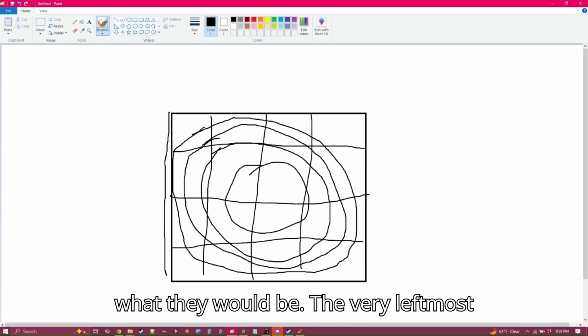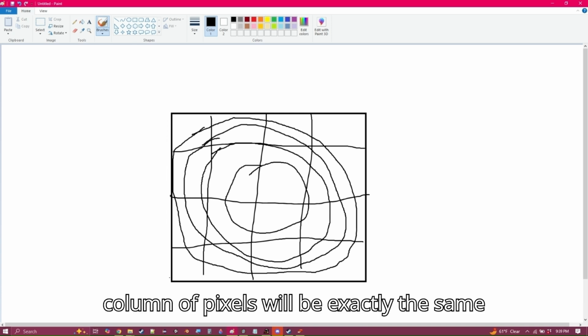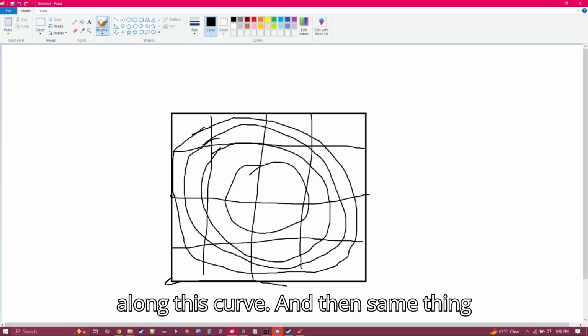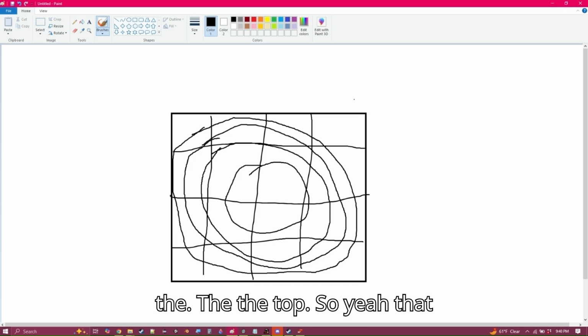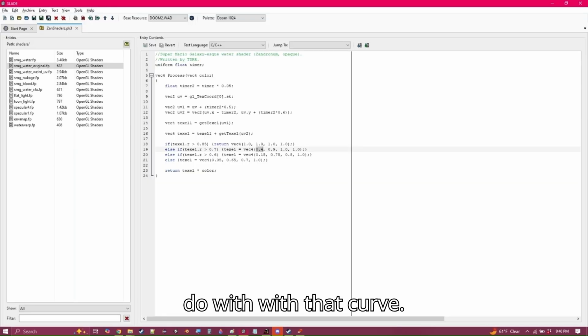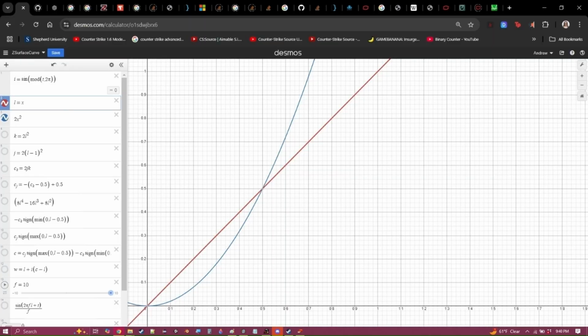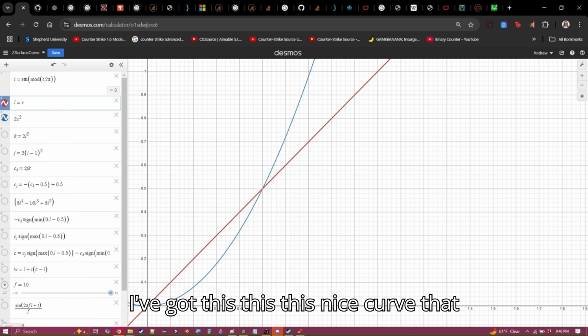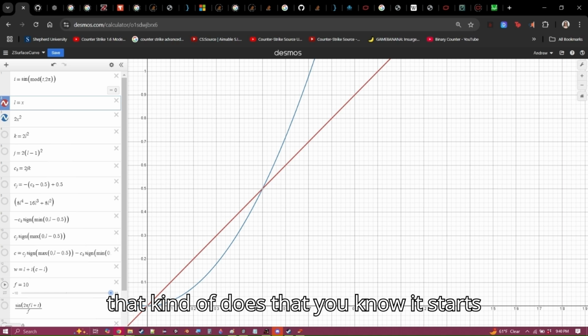The very leftmost column of pixels will be exactly the same as if they weren't being mapped along this curve. And then same thing with the bottom and the right and the top. So that's what I wanted to do with that curve. So anyway, I've got this nice curve that does that.